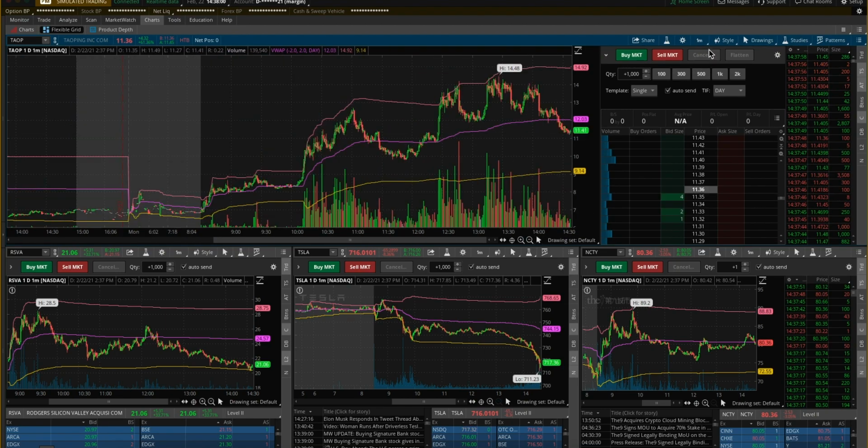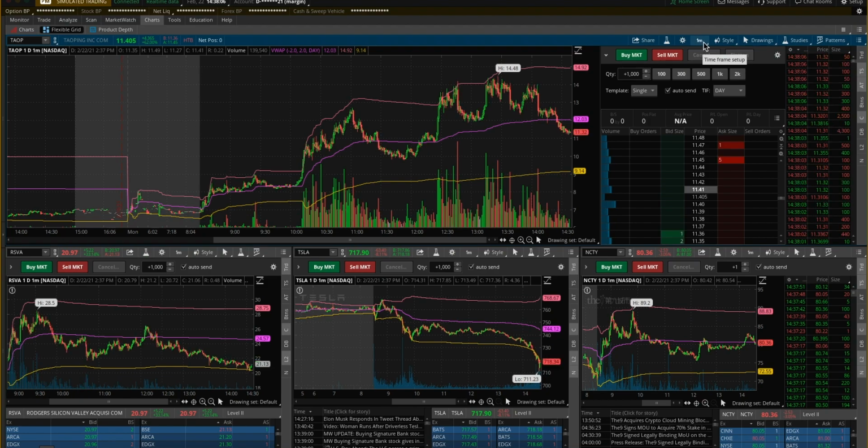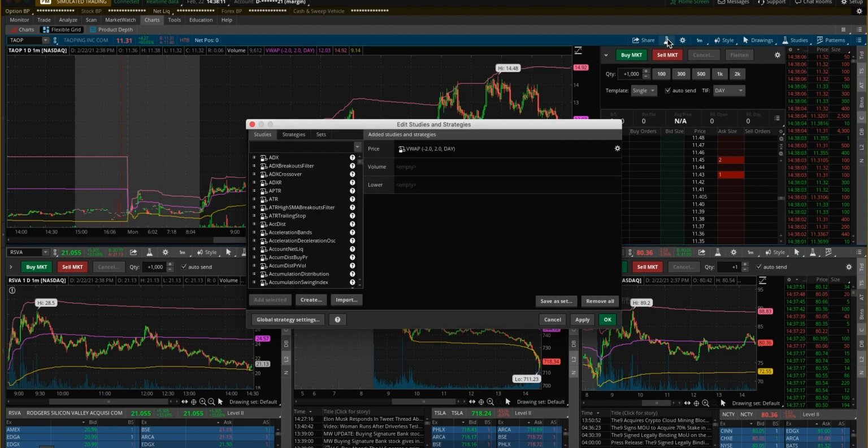Now, again, when I'm in time frames, usually to start the day up until about 2 to 3 hours into market open, I'm in a 1 minute time frame. And here's your time frame. Again, let's go through these. Edit studies. This is going to show you what studies you have on there, and if you want to edit them, immediately it's going to pull them up so you don't have to do anything to them like right-clicking on them. You can edit them there or add from there. You can add studies.